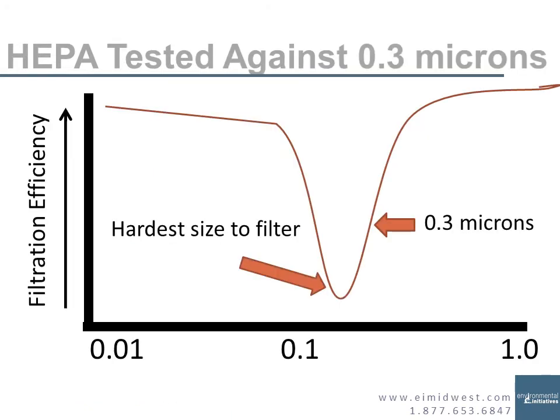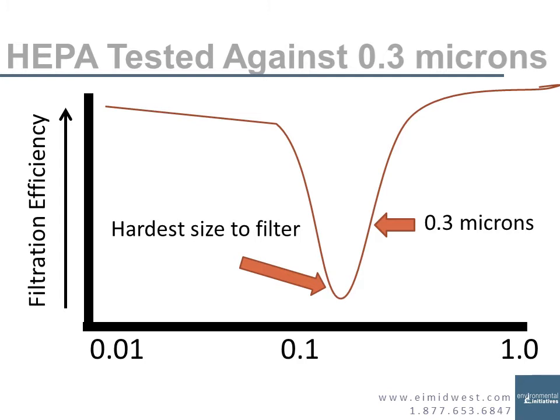So what's up with this magic 0.3 micron number? First off, you will often see misstatements by manufacturers, sales reps, and by our own coworkers in our restoration field, where people will say that the HEPA filter will remove 99.9% of particles down to 0.3 micron. And that makes it sound like particles that are smaller than 0.3 are harder to catch, and it doesn't work as well. And that's why a lot of people will ask me, particularly during the coronavirus situation, if their HEPA filters are catching the virus.